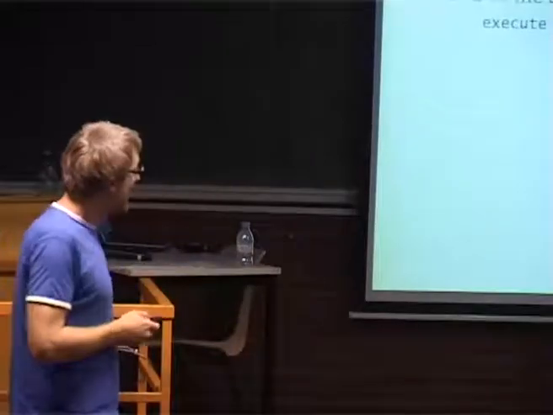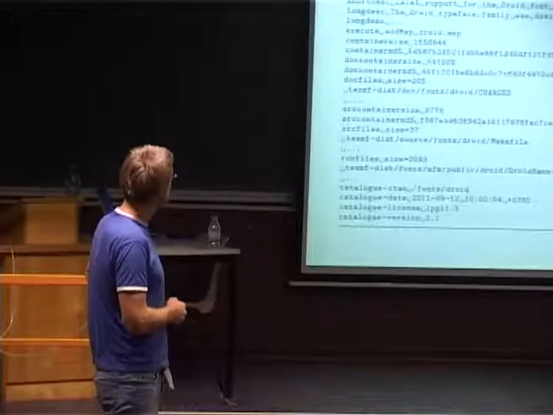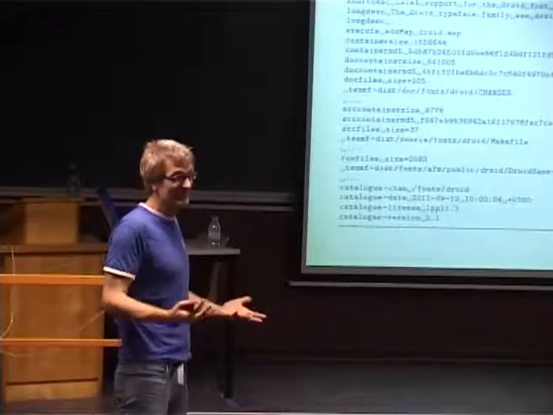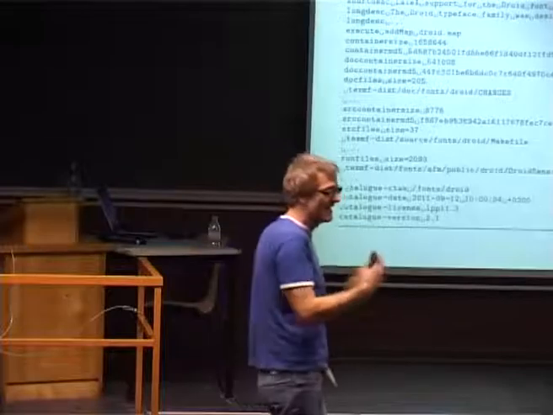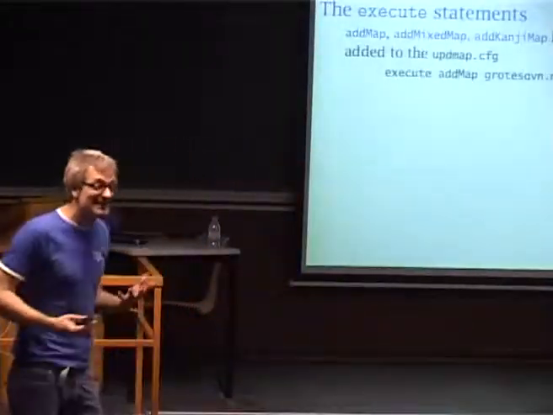So you might ask where I mentioned this execute, and I mentioned the four configuration files. The first is the TeX map config, but then the fonts, the hyphenations, and the formats. So where is this information coming from? This information is coming exactly from this execute entry. Think about it like a post-install action trigger. You have to do something. So here are the execute statements.